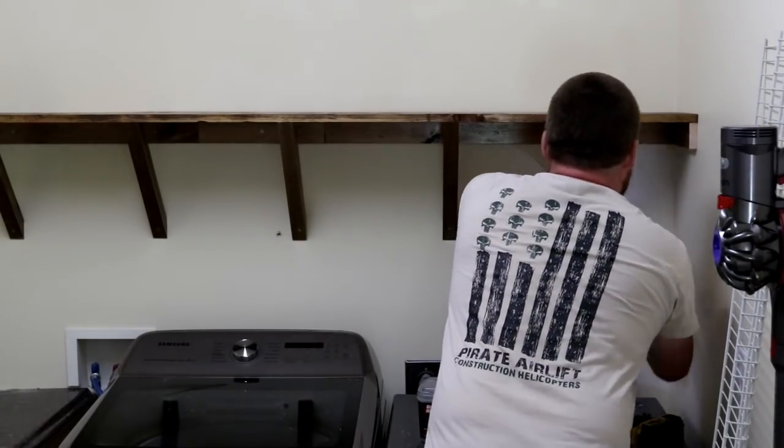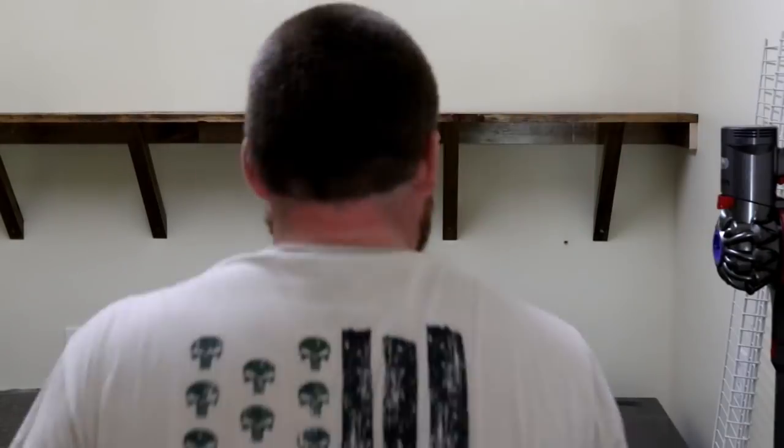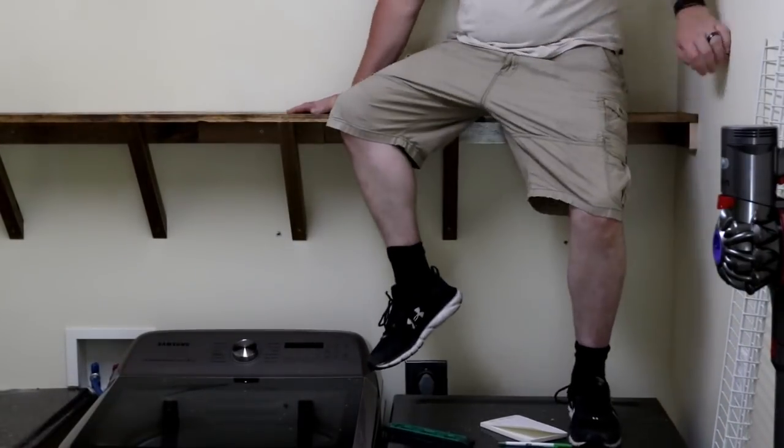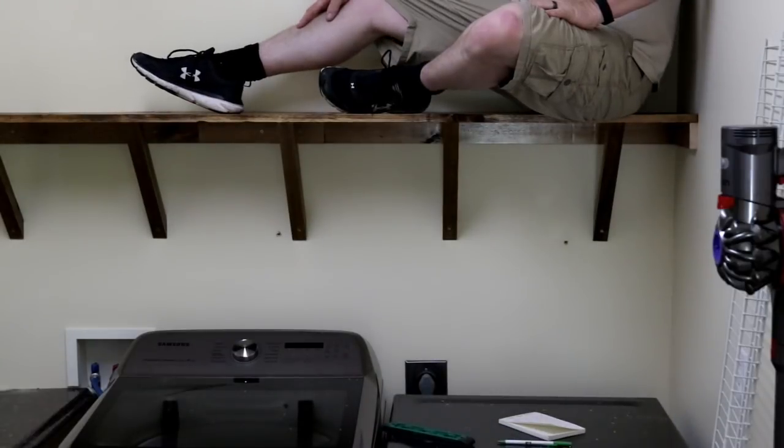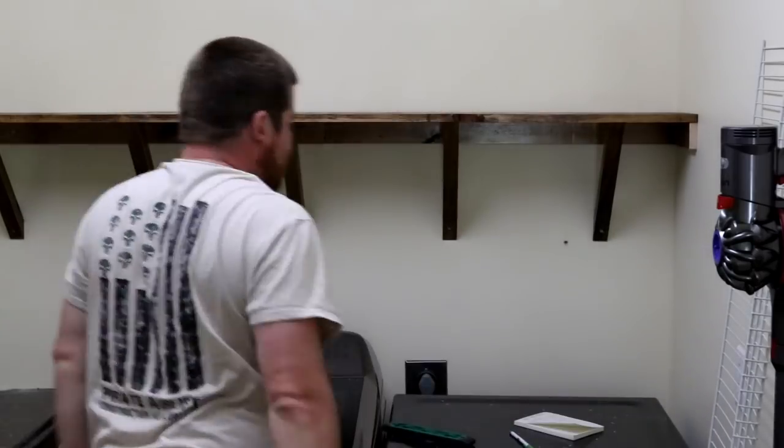And this is so funny. My husband decided that he was going to do the body test. He wanted to see if it was strong enough for those jars I'm going to put up there. And if it can hold him, it can hold the decor and things that I need up there.